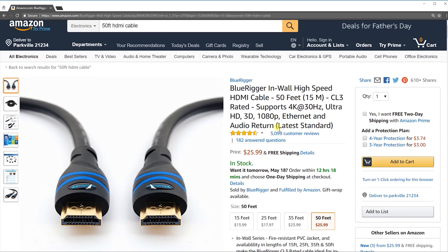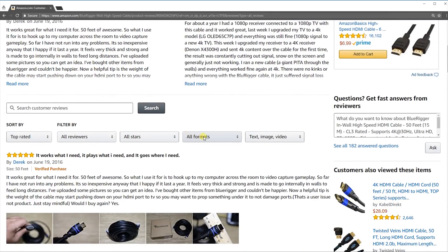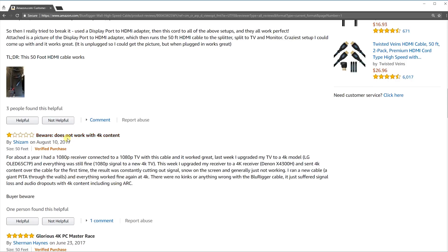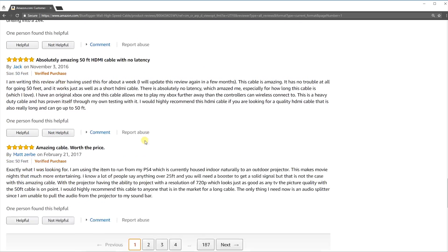Now that we've gone through all of that, you're probably wondering what are the best HDMI cable options out there. A lot of people buy HDMI cables from Amazon, including myself, and the best thing I can tell you is to read through the reviews for those cables. A pro tip for finding longer HDMI cables is to make sure that you filter your reviews according to the distance you're looking for. For instance, if you're trying to find a 50-foot HDMI cable, make sure that you filter the reviews for that 50-foot model so you can see if people are having issues with the longer versions. Otherwise, most people are just going to buy 10 and 15-foot cables, but the issues usually start at 25 or 50 feet.